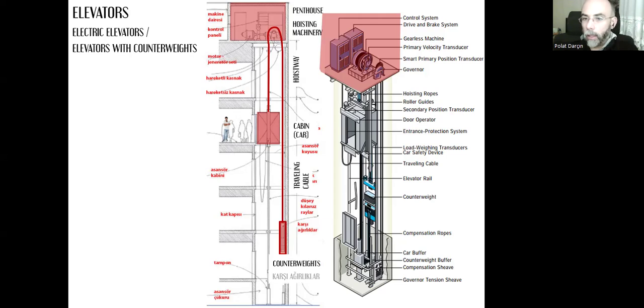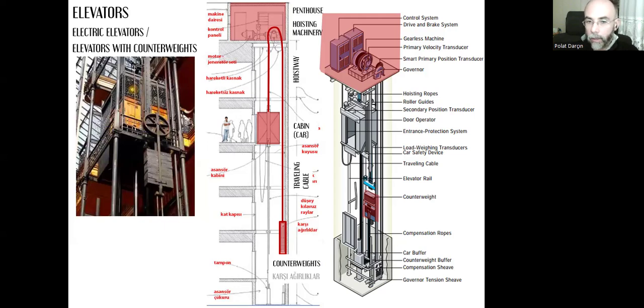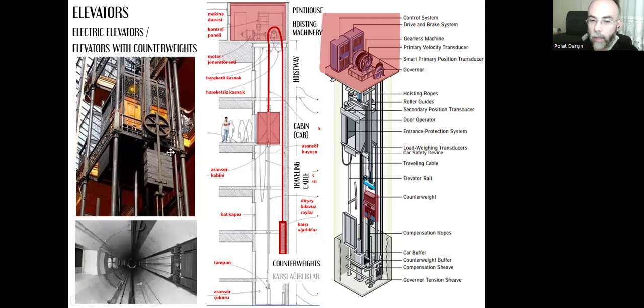The traveling cable is mostly steel, it's very strong, and it holds the counterweights and the cabin and connects it through the penthouse. It looks like this. That's the upper side of the cabin. And this is the counterweights. These parts here are the counterweights. And that's what we see when we are at the bottom of the hoistway and looking upwards. This time we are looking at the bottom of the circular cabin, and we have these traveling cables, and these are the counterweights.